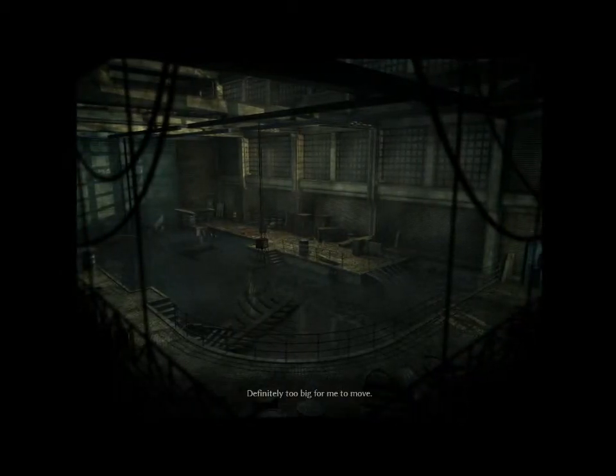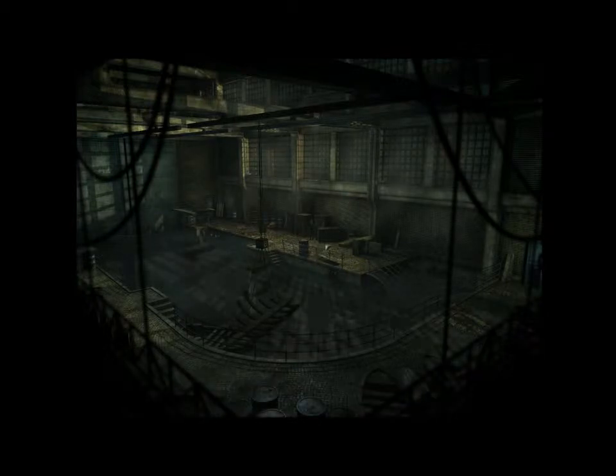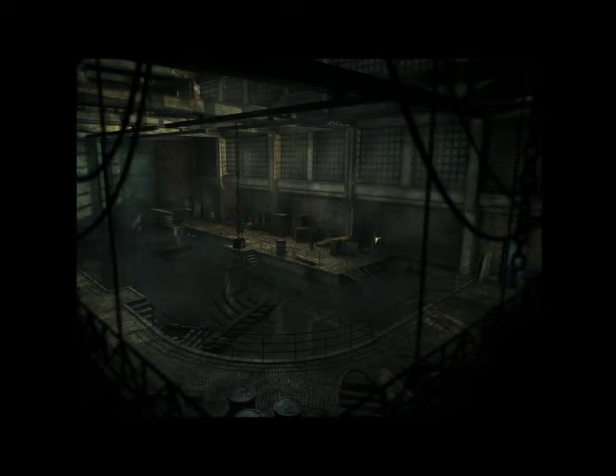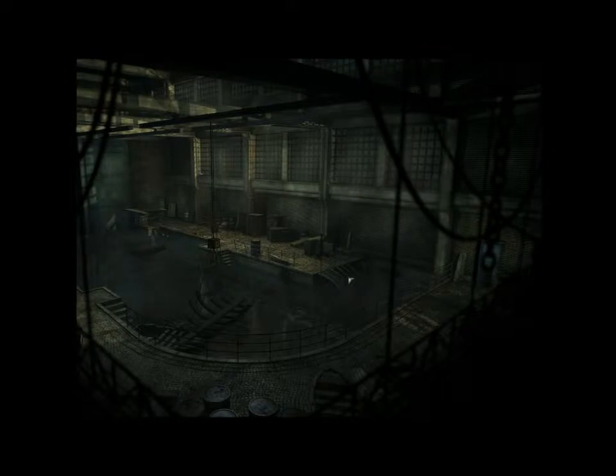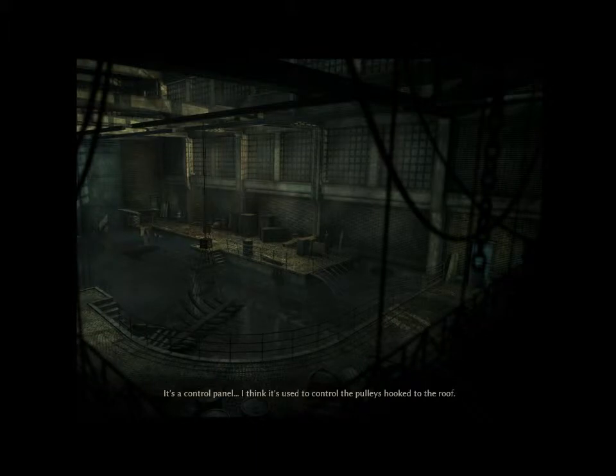Definitely too big for me to move. These crates are barrels and more barrels. It doesn't seem like there's anything else in this workyard. It's a control panel. I think it's used to control the pulleys hooked to the roof. I don't need it now.